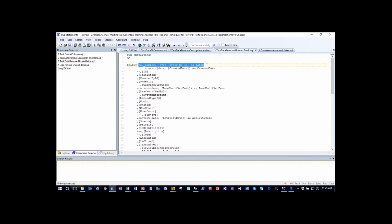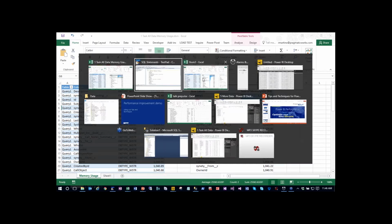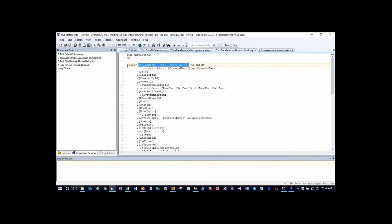And for the ID, which previously was an 18-character varchar field, I took out ID altogether. You can see it's commented out here, and I added an integer, effectively a sequence or row number, to each row. After sorting, at the bottom I've sorted by ID value, so that the rows will come out in the order of the ID, but the new ID will now be an integer value. That varchar ID field was very expensive for us to store. So let's see what happens when we load this data.